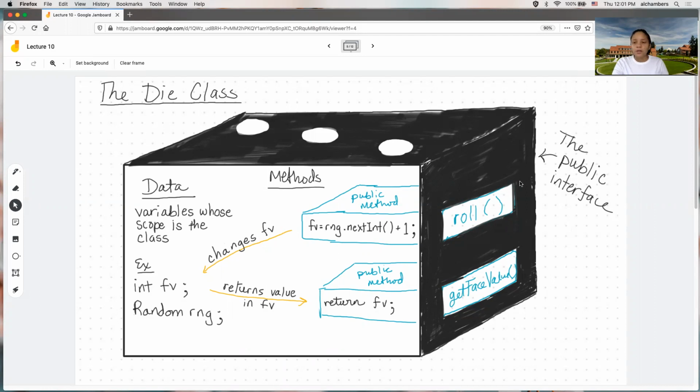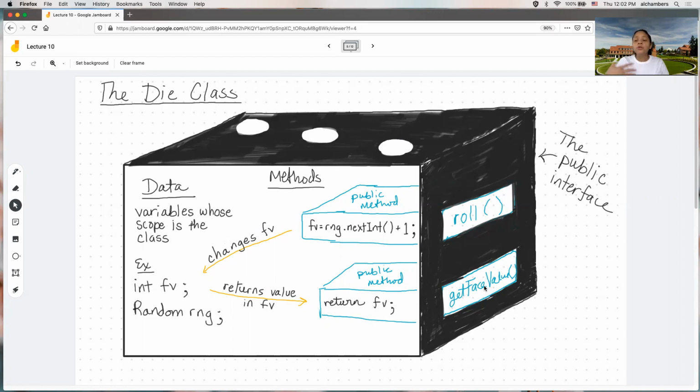So let's say that we wanted to write a piece of code just like we did in a previous lecture where we created some die and we rolled them. Maybe we're implementing a game. We have access to these public methods, and we can call these methods in any order that we want. It's kind of like a vending machine. You just get to choose the method. So maybe I'll create a die and then roll it, and then get its face value just to check. Then I roll it maybe 5 times and stop and get the face value again, and then roll it a few more times and stop and get the face value.